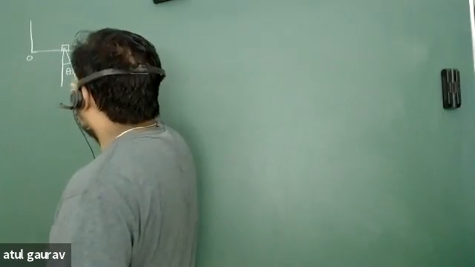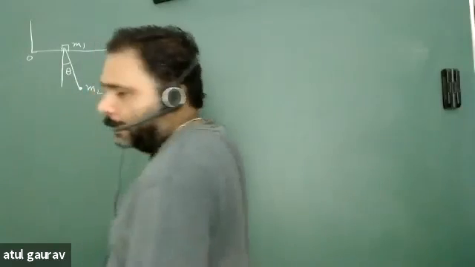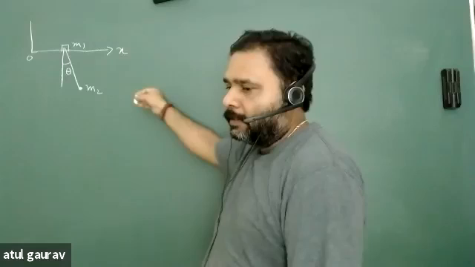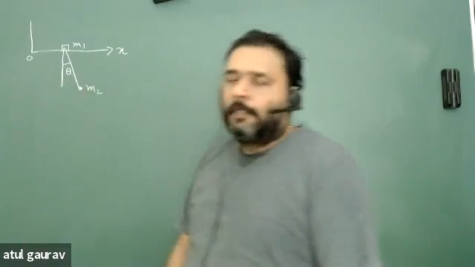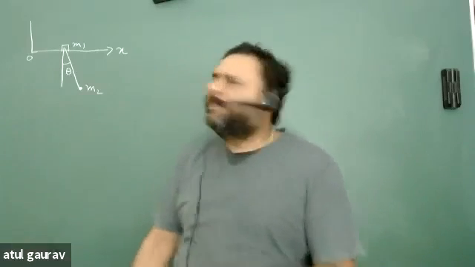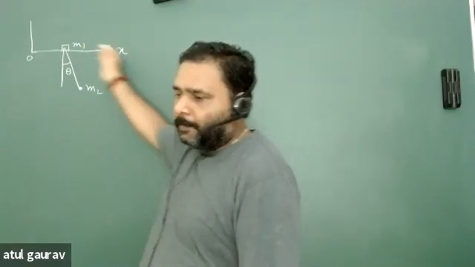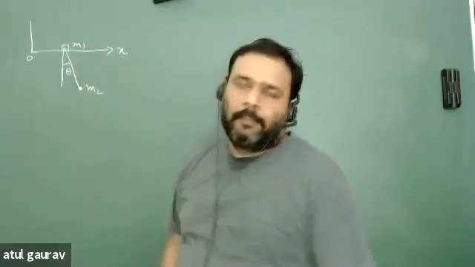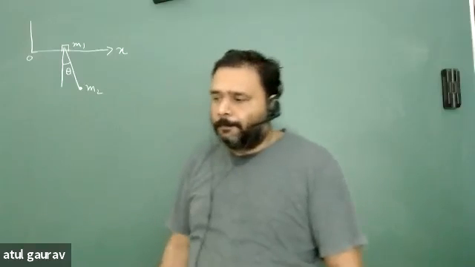M2 is oscillating as well as moving. You can see this is going away as well as oscillating. So what will be the angular frequency for M2 for small oscillation? Obviously, M1 is just moving with a constant momentum, so there is no force on M1. So M1 will not do a small oscillation. The particle that will do a small oscillation is M2.